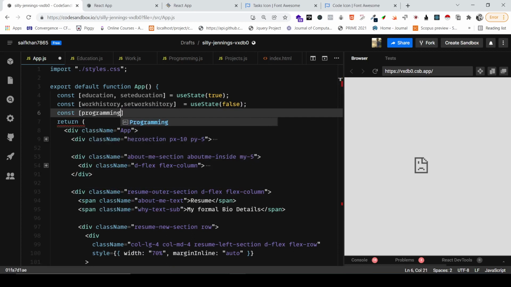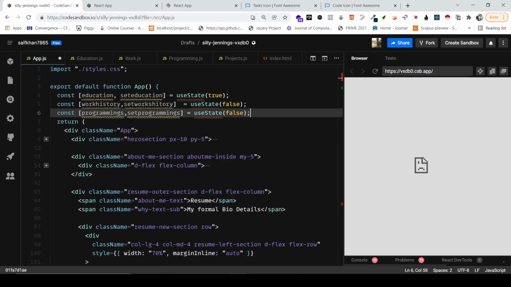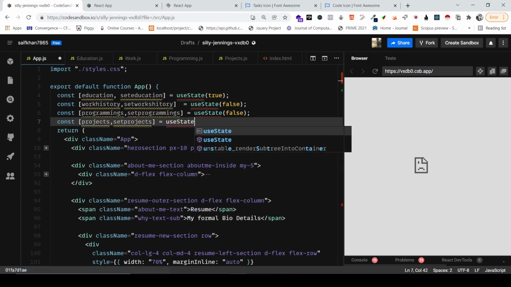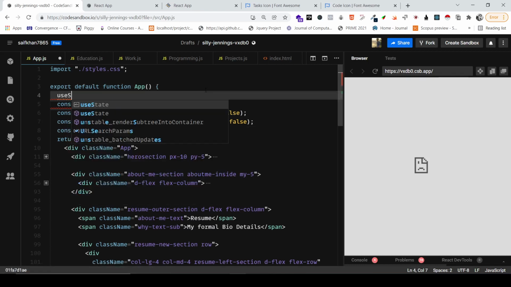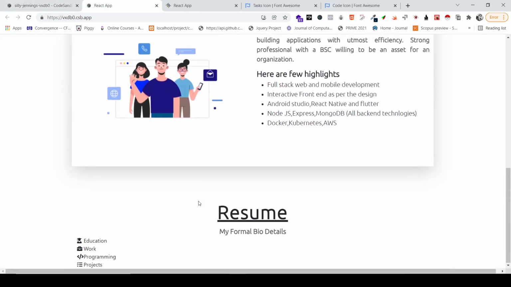After that I'm going to write programming, setProgramming, useState false. Then write projects, setProjects, useState false. We basically have four of these, and it would show an error because useState is not imported. Okay, now useState is imported, so we won't have an error.